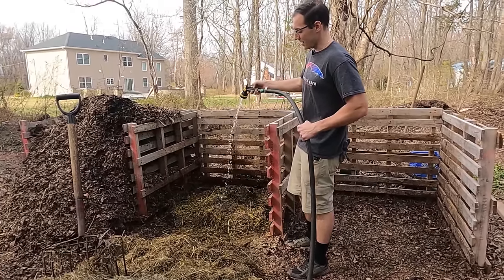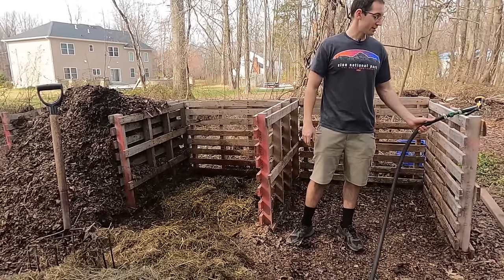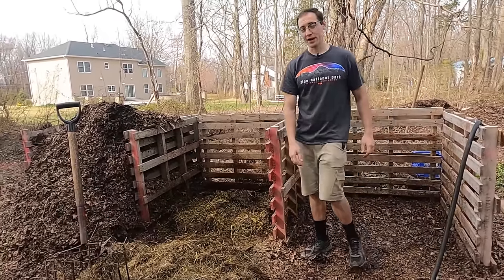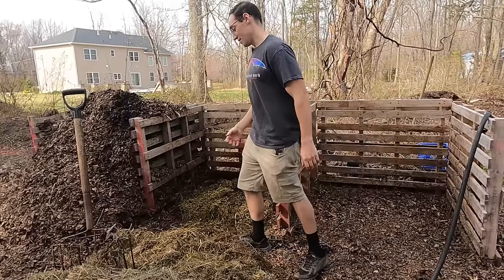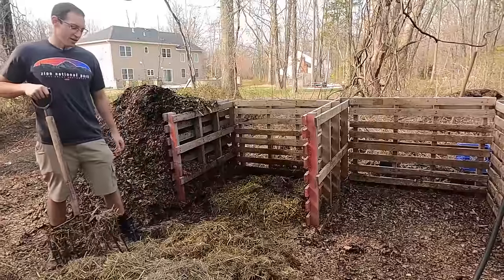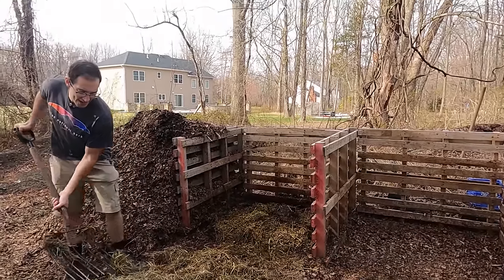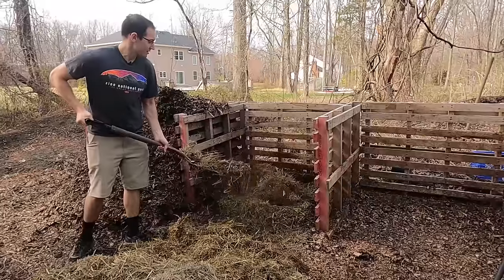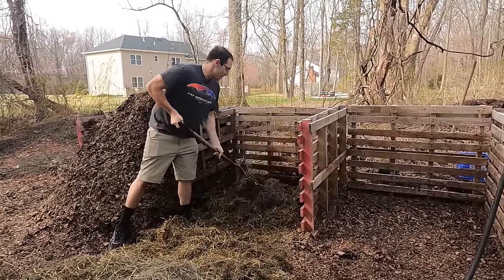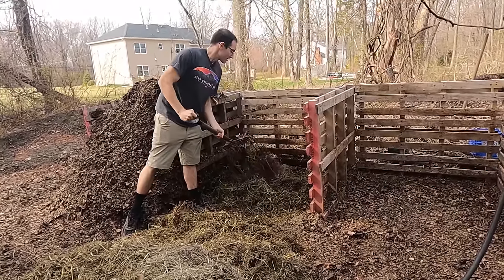Now there's a balancing act here as well, like most things. You don't want it to be too wet because then you create what's called anaerobic conditions. And that's when your compost pile gets stinky, and you'll know when it gets stinky. It'll smell like ammonia, or sulfur, or rotten eggs, rotten milk, things like that. And you really don't want that. But there's a way to remedy that. Once your pile goes anaerobic, you can mix it, open it up, and not add water. Let it dry out a little bit.